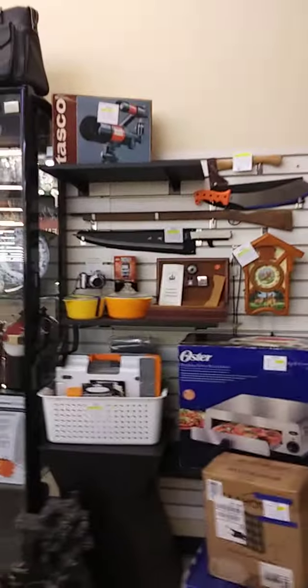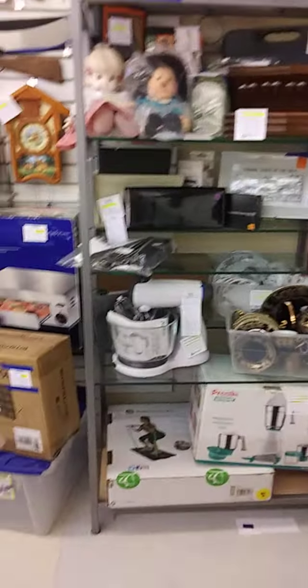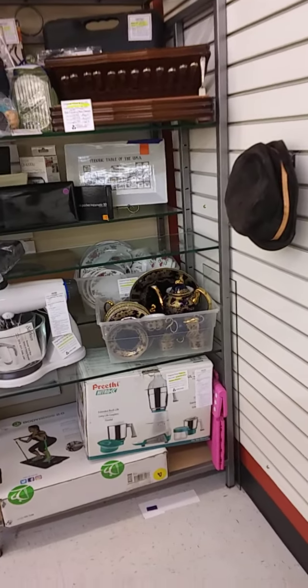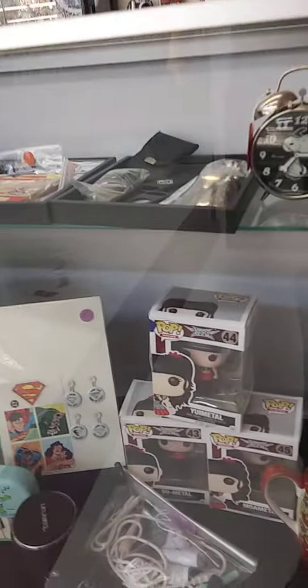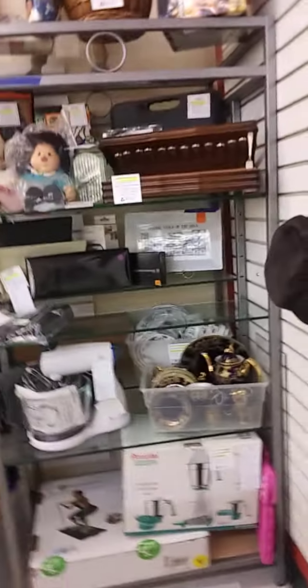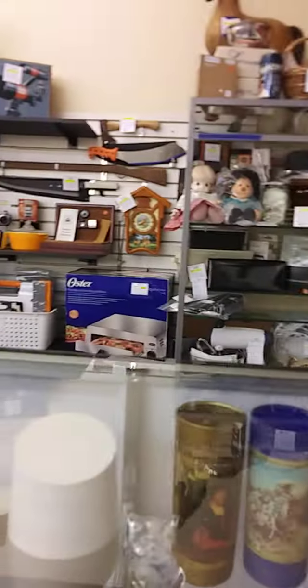Let me see — oh, that's a Sunbeam mixer. Oh, they want a hundred and some dollars for that Sunbeam mixer. And then they've got that set of dishes — see, they get stuff free. They get that for free and all they do is — some people are just going to want the tax right off. Whatever that brand is, I don't know, but it's got to be expensive because it's $149. But it is pretty though — gold and blue. That is very pretty.